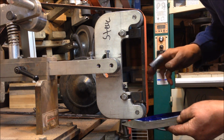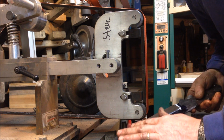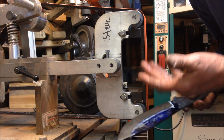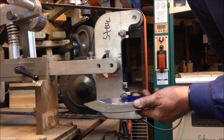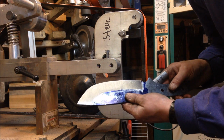I'll follow this 60 grit belt probably with 100, 120 just to smooth this out a little bit more, because after this comes a hand sanding part. A lot of people skip that, and it shows in their finished product, and I had to learn that the hard way. So anyhow, that's where I'm at.